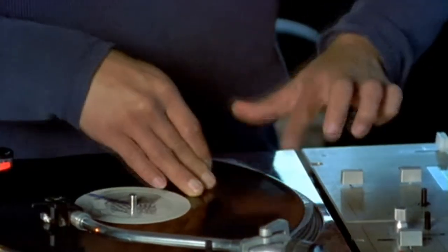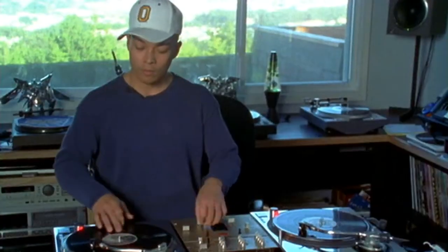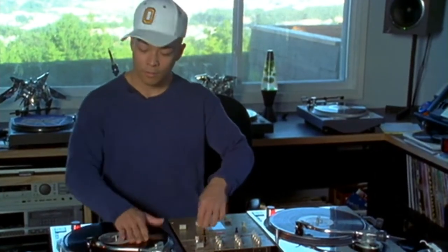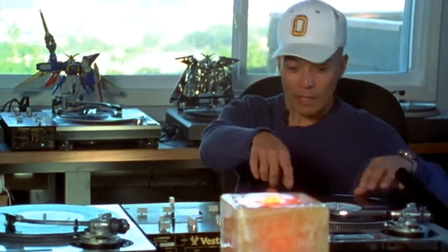I've always been into music ever since I was a kid. My mom even said when she would play music and I would be in her stomach, I would kick, and I can't sleep unless there's music on. I was like a D-minus student. I totally hated school, and I always would go home and just do music. I had a little turntable when I was a little kid. It was one of those Fisher-Price turntables, and I used to play it backwards when I was like, I don't know, 4 or 5 years old.